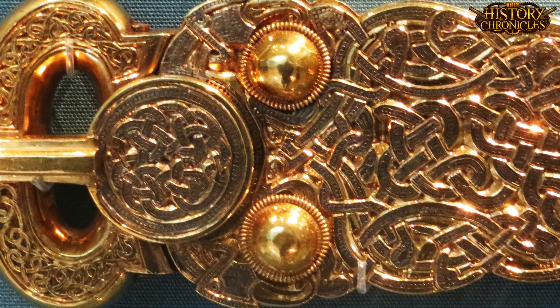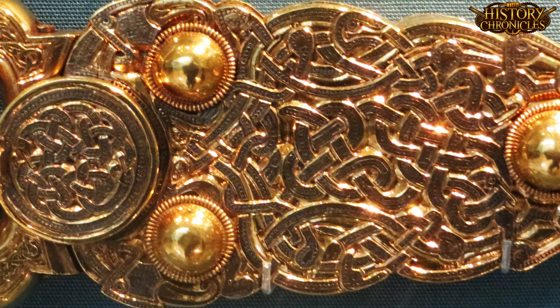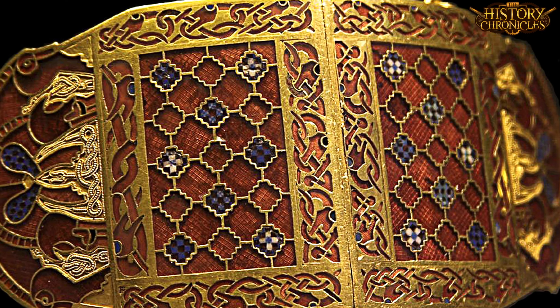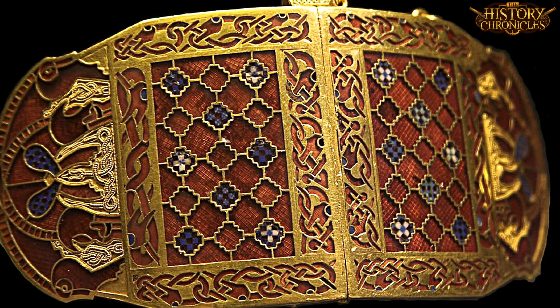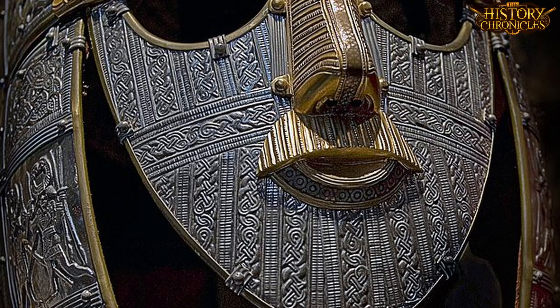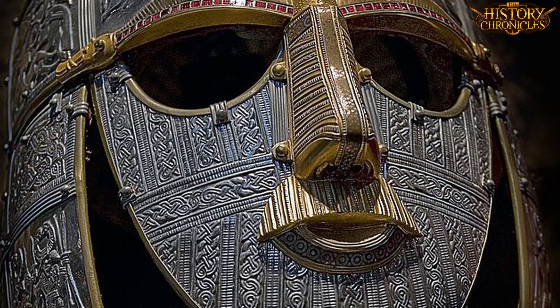Perhaps the most beautiful treasures were the intricately crafted gold belt buckle, which contained the carvings of numerous animals interwoven with one another, likely crafted in Anglo-Saxon England, as well as two shoulder clasps, a purse lid, and an ornate belt. The latter three treasures were made with gold and dark red garnets and demonstrate the immense wealth of the individual buried in the mound at Sutton Hoo. These treasures are all characteristically Germanic in their style and design, particularly with the appearance of animals and beasts carved in a loose and interwoven fashion so that they appear all over the objects.